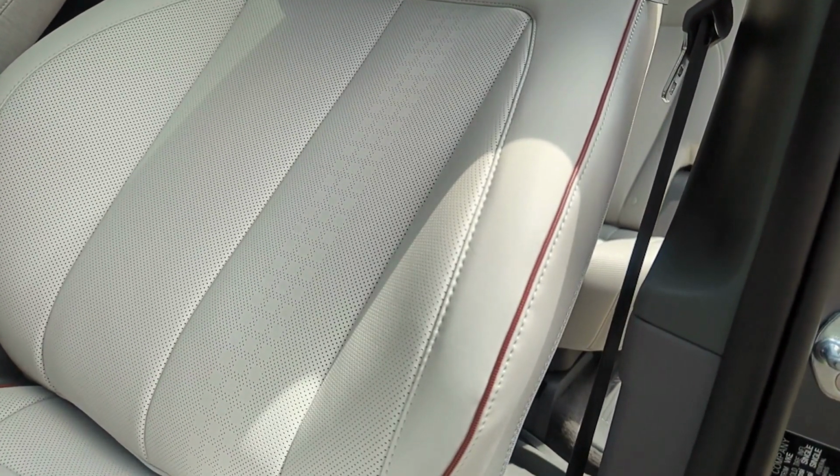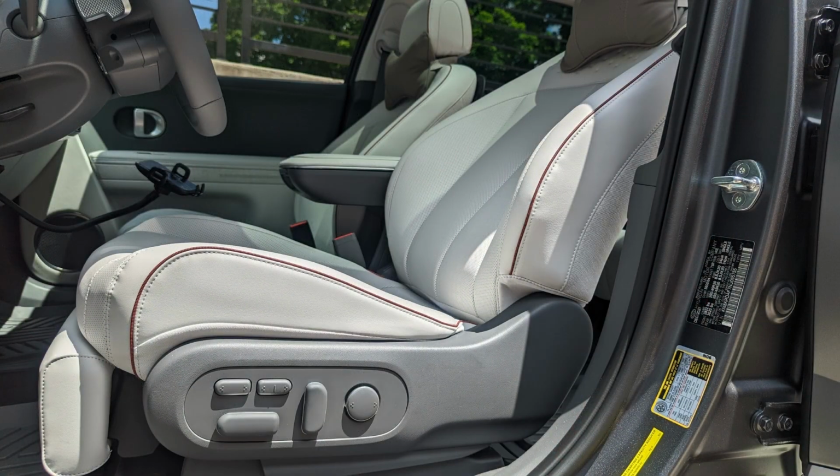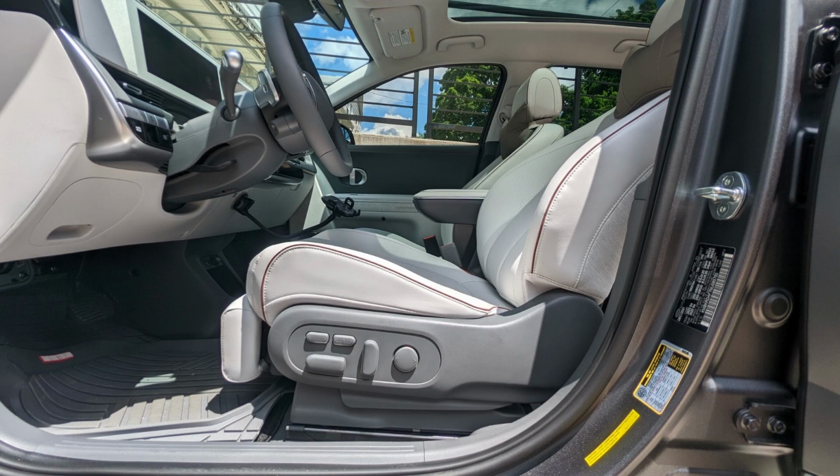Then there's the actual leatherette, which is not real leather, and again feels a little plasticky, but not in a bad way. It feels like a very thick layer of material with a very smooth and resistive finish. I've referred to these seats now twice as plasticky, but I just want to reinforce that I don't mean that in a bad way. In fact, I'm very happy with the seat material. It doesn't feel cheap at all, but it still manages to give off this very durable feel. It's by far the best non-animal leather that I've come across.